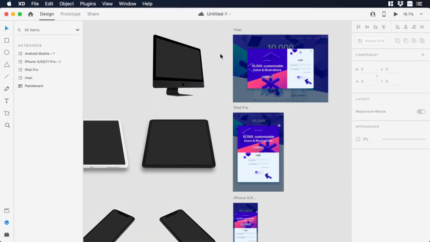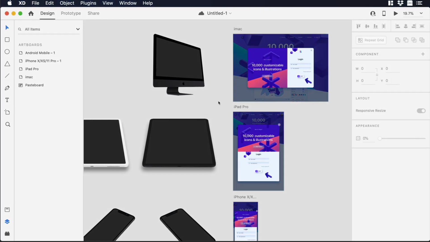Now let's go to Adobe XD. So let's pretend that we have to launch a new product, and we need to prepare different mockups for a presentation or maybe for the landing page. So for this example, we will use multiple devices like an iMac, an iPad, an iPhone, and the Galaxy 10 Plus. Before we begin, make sure that you have all the different artboards for all the devices.